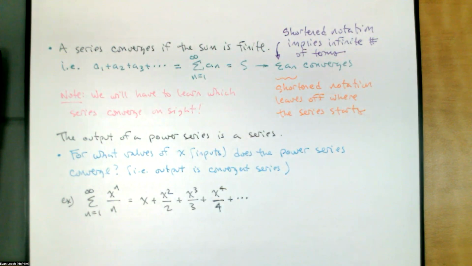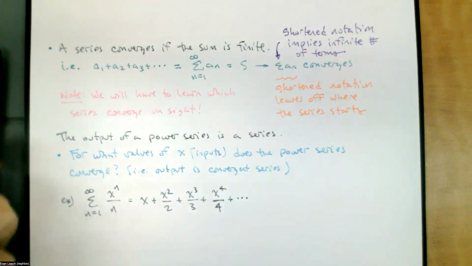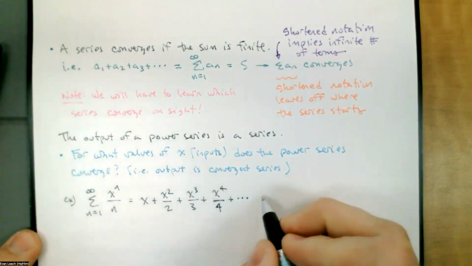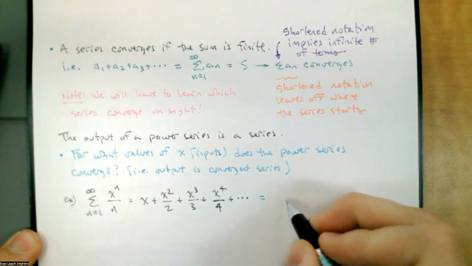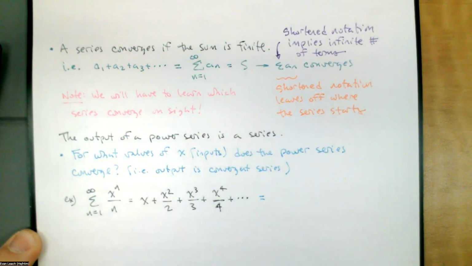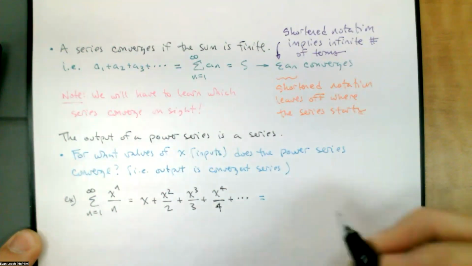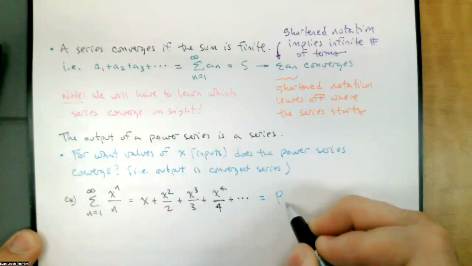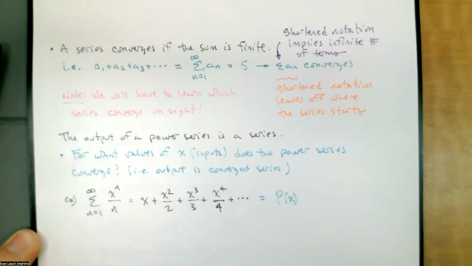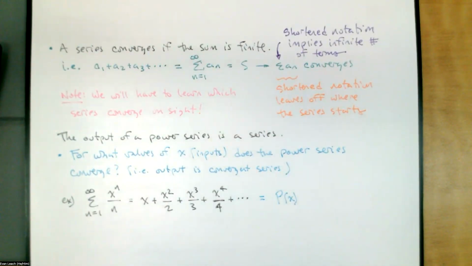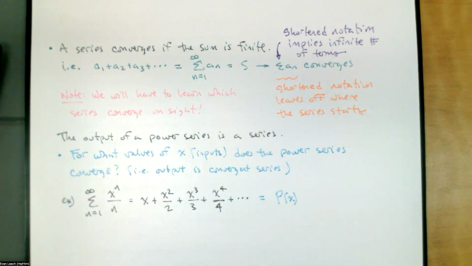Remember, we're thinking of a power series as a function. There's an x running around in it. We're imagining that this is a function. That means we can evaluate this power series. We can use a bunch of inputs. When we put an input into the power series, it goes in for the x, and we end up with a series.